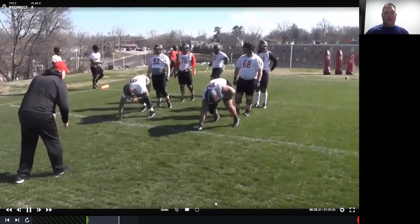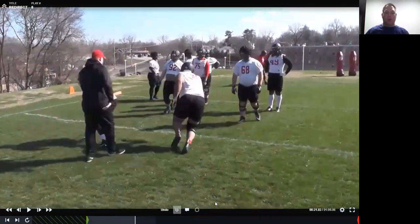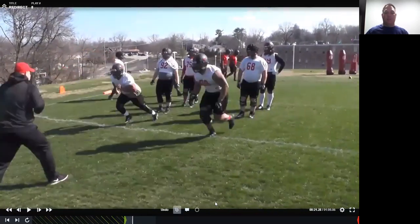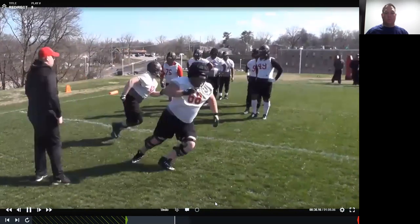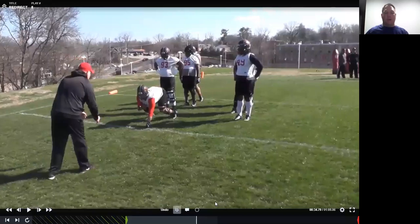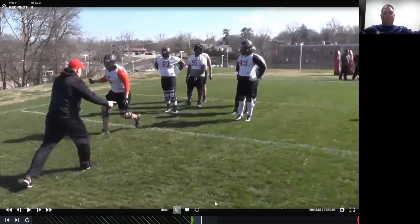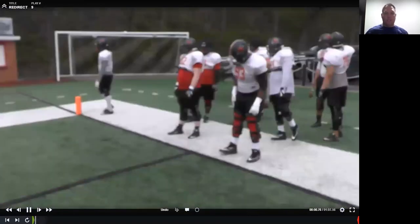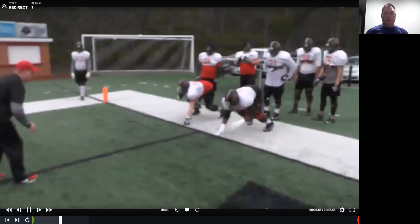You can go down the line either way. This is a draw. So I put my hands straight down, and now they're going to retrace back inside and run through the line of scrimmage. Okay, this is a screen. We only got one guy going here, but I'll point my hands outside to a 45-degree angle. They're going to turn and run at a 45-degree angle to the direction they're lined up on. This is great for your bubbles, your tunnels, your screen retrace game. This is a really good drill, and again, this is something that we do every day.